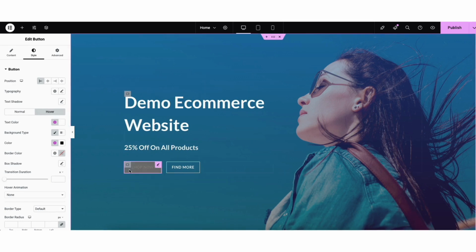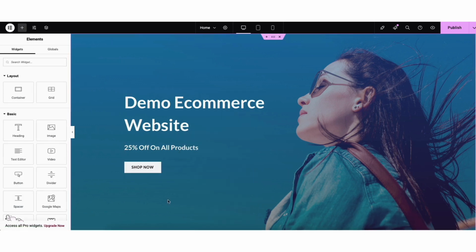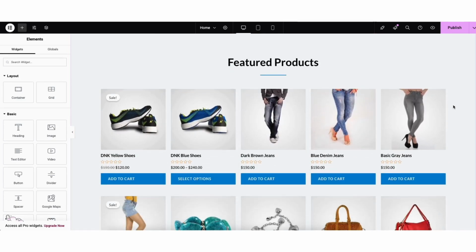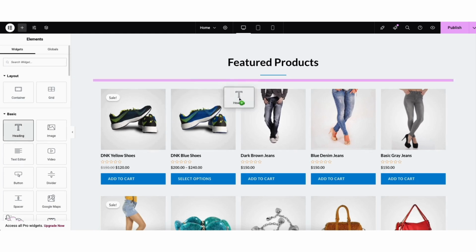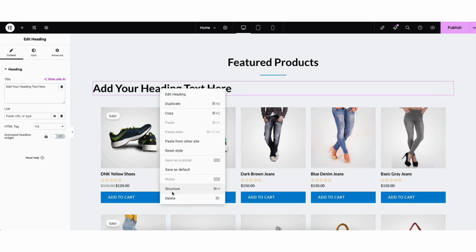If you don't want a button to show here, just right-click into the button you don't want and click Delete, and the button will be removed. Next, scroll down to this section of the page. If you click the plus icon at the top where it says Add Element, you can select what you want over on the left and drag it in wherever you'd like it. If you right-click on an area, you can delete it if you don't want it.